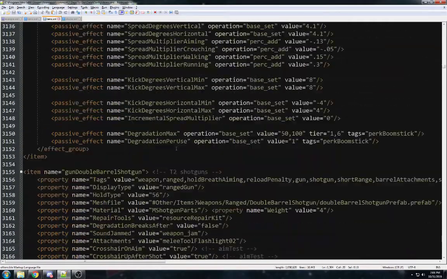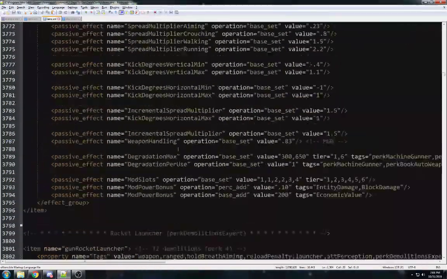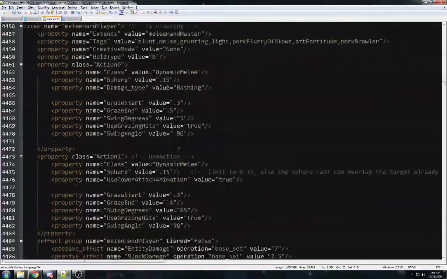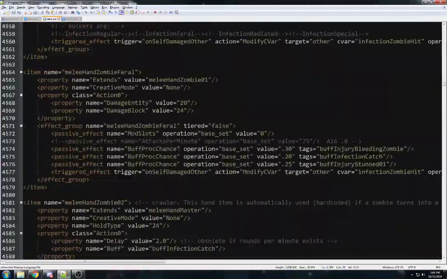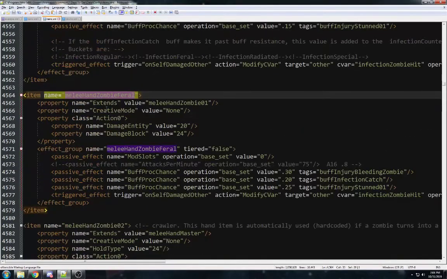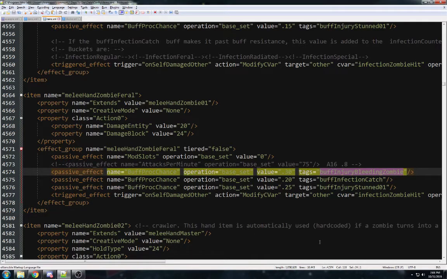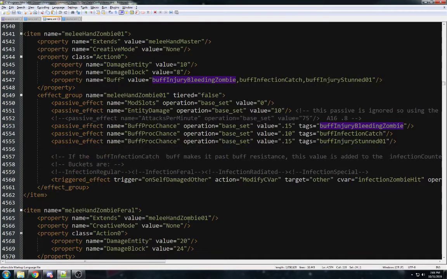Okay, so what else? I mean, there's so much stuff in this, like all of the weapons, all of the things, there's all your hands, melee hand. So, yeah, you could go in here and remove all the bleeding chances, because I hate when zombies hit you and all of a sudden you're bleeding to death.